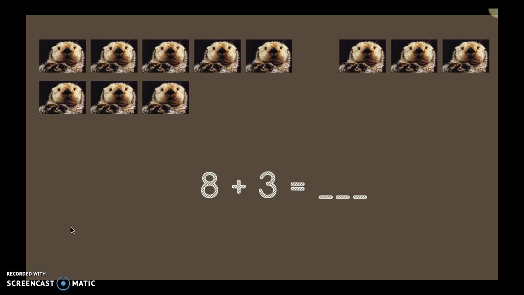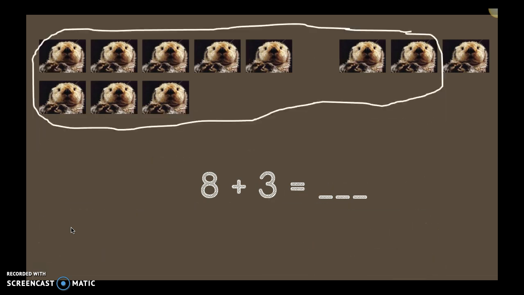But I know today our learning goal is to make a 10 when an add-in is 8. And I see that there's an 8 in here. So let's try to turn it into a 10 plus number sentence. The first thing I need to do is go ahead and circle 10. So I see that there's 8 on one side. I want to circle part of the 3 so that I can make a 10. That's right. 8 plus 2 more equals 10.